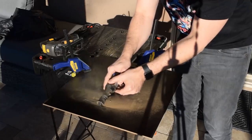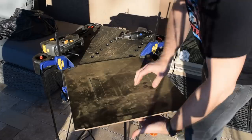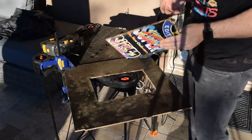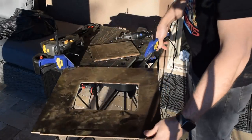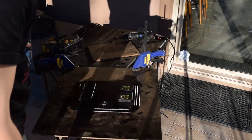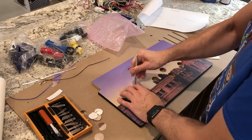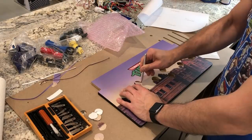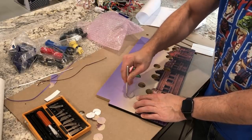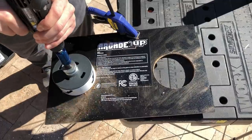I decided to do a coin door for this modification. I tend to use a Dremel with this kind of work just because I can be more precise. That piece will just pop right out and the coin door will go right in. I'm using a fake coin door — it just opens, it does not have a coin mechanism, but that's what I wanted for this modification. Onto the control panel, you're just going to want to cut out the holes and be really careful. Using a really sharp exacto knife, just take caution. There are notches in these holes from the stock buttons, so be careful when you get to that point.